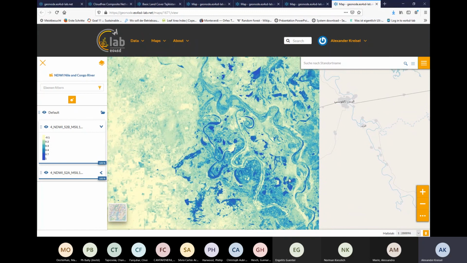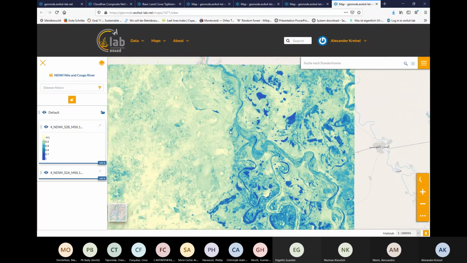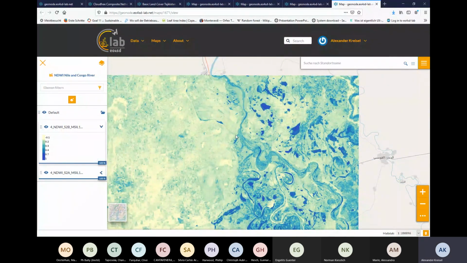And this was an example of the floodings along the Nile River in Sudan, I think 2 months ago, where you can see the Nile River, there's some tributary, and on both sides, left and right, there are some major floodings, which are displayed quite nicely.